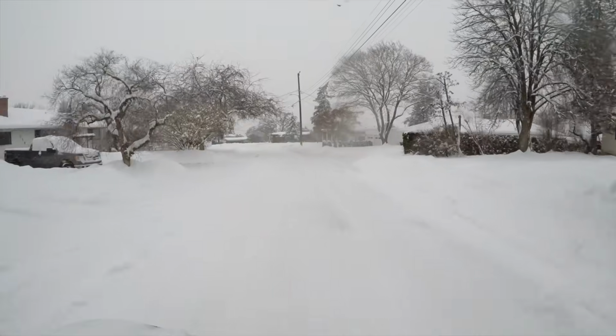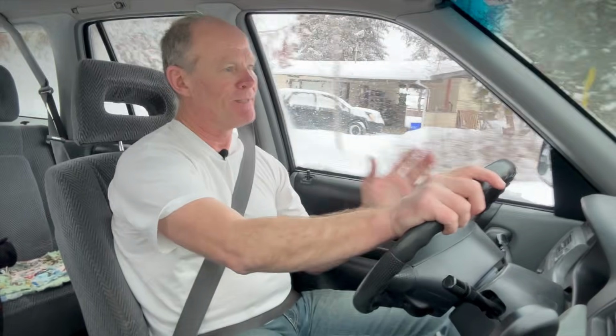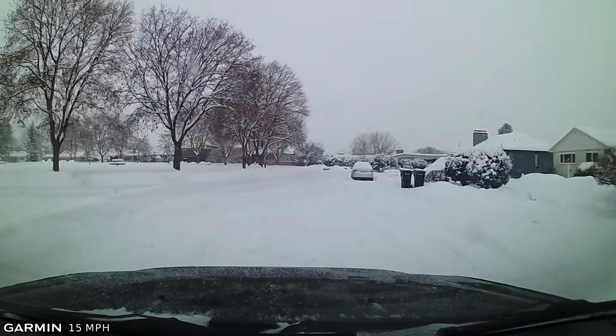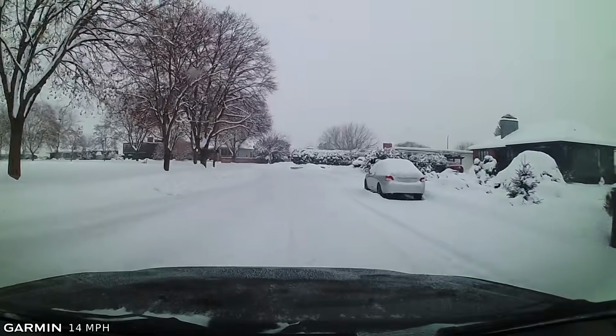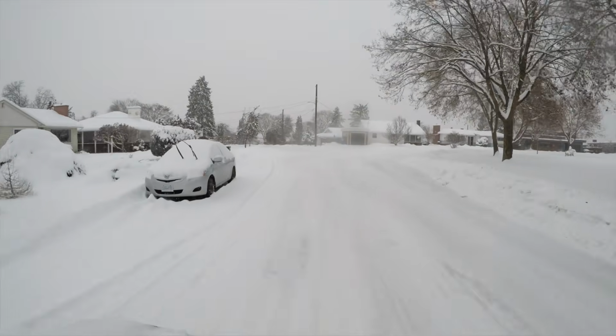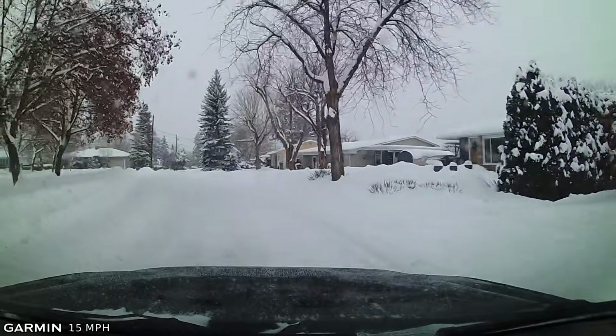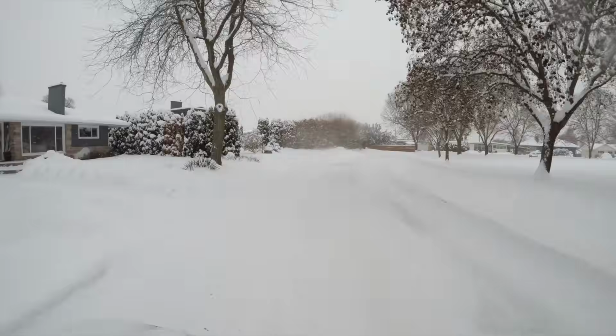I've had this question lots of times: how much slower can you go? Well, I can't really tell you that, but right now I can tell you I'm doing 30 kilometers an hour, which is about 18 miles an hour. I'm in a residential area. There are pedestrians around walking their dogs and whatnot. There's lots of snow and those types of things. So on a driver's test, you can go much slower in a residential area when it's snowing and conditions are not conducive to doing optimum posted speed limit, which is going to be 30 miles an hour, 25 miles an hour, depending on where you are.